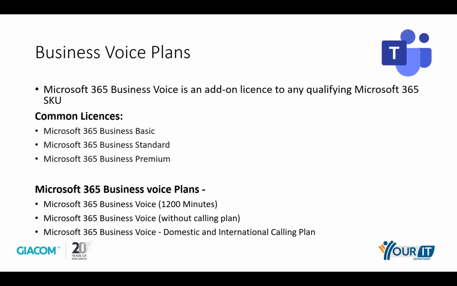And then once you have those licenses in place, there's two main Business Voice component licenses. So you've got the Microsoft 365 Business Voice license, which is the one I'll be discussing the most on today's webinar. This comes with 1200 minutes. And you've also got the option to have it without a calling plan. So it will come with the phone system as default, which is all the phone system functionalities within Teams, but you also have the option to direct route with another provider.